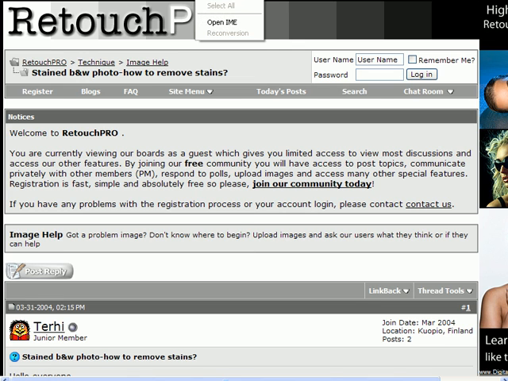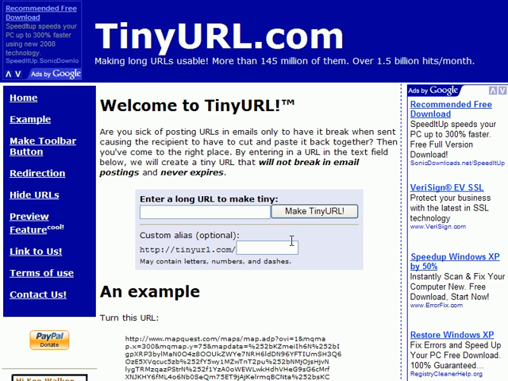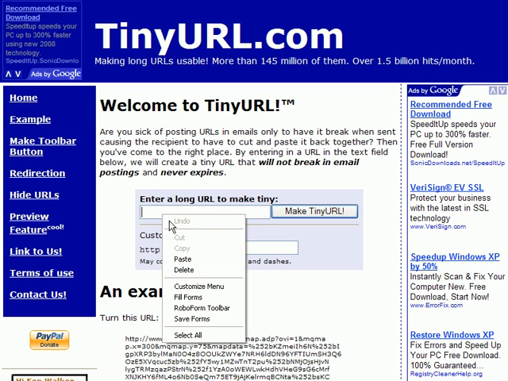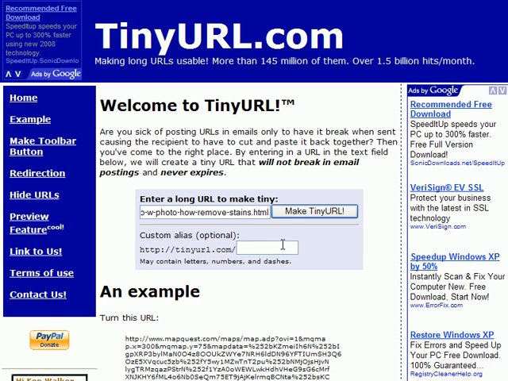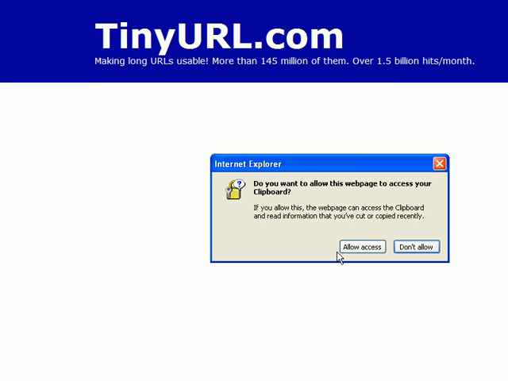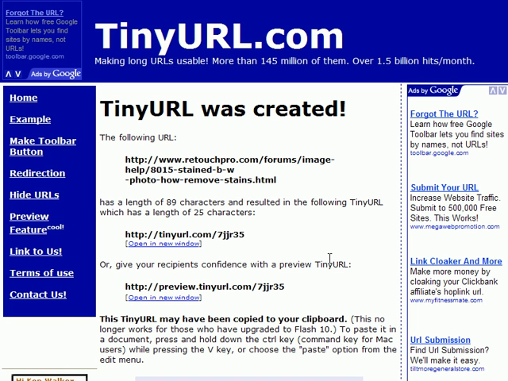Now, the thing is with this, you can't see because I've got it off the screen, the URL for this thing is huge. Probably that would use up most of my words. But I'm going to go over here to tinyurl.com. I copied the link off the clip in the browser there. I'm going to right click and paste, and then I just click make tiny URL. Allow access there. Okay, and it's 89 characters. So yeah, it was close to like 51 of my whole thing, and now it's only 25 characters.